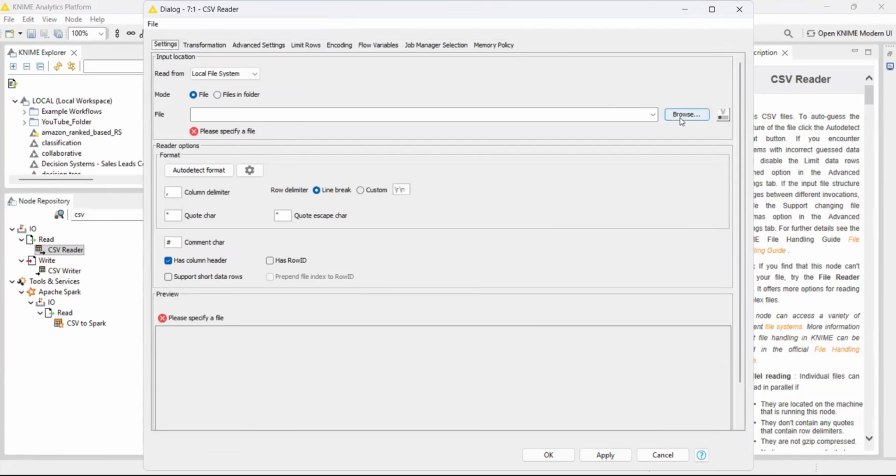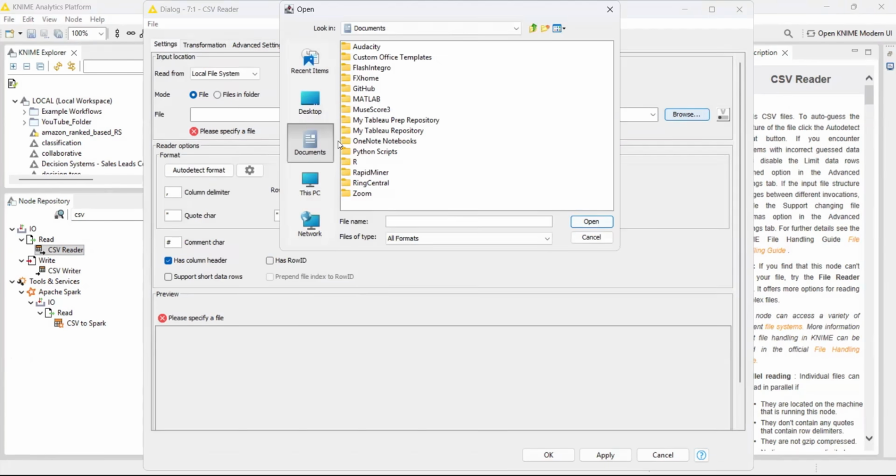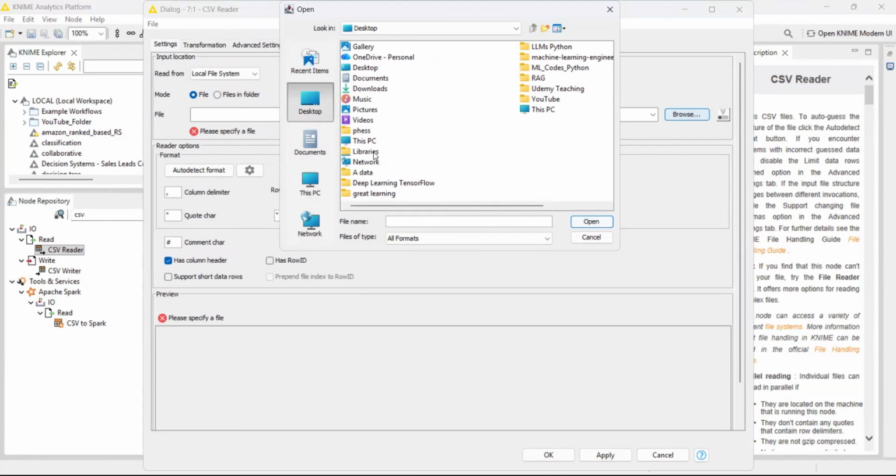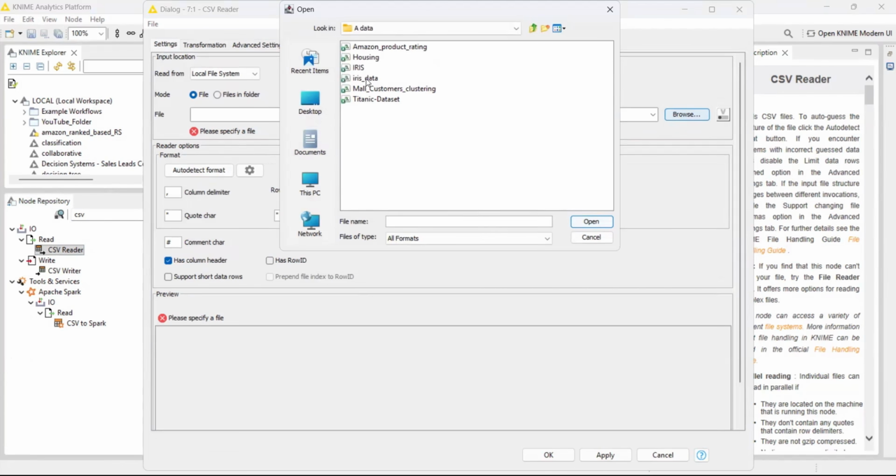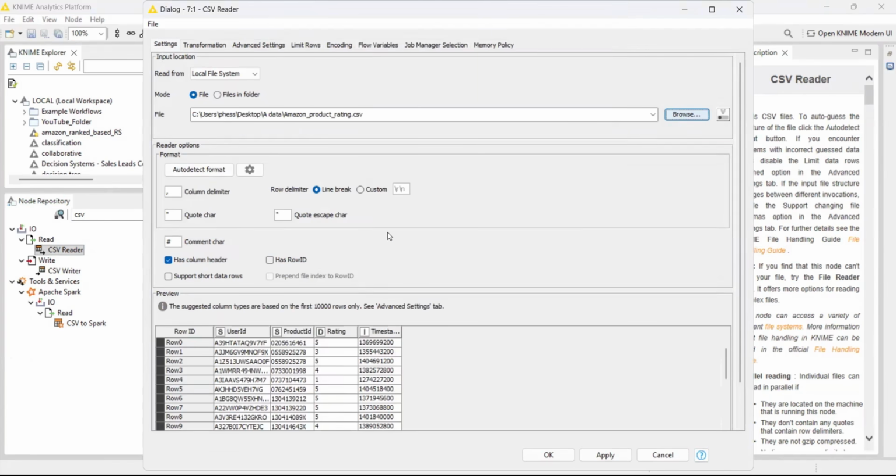Here you need to locate where the dataset is. And you can take a look at the dataset here.